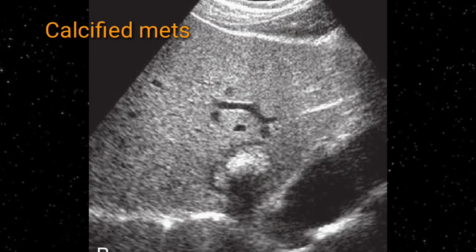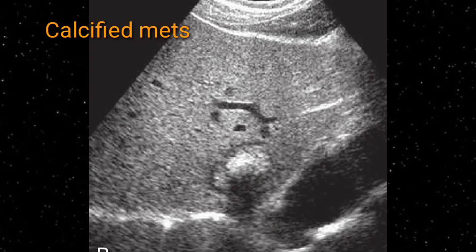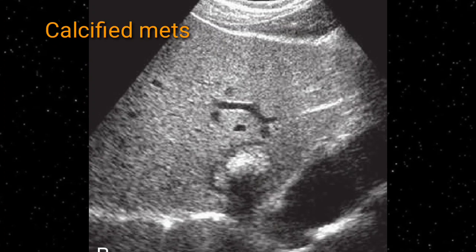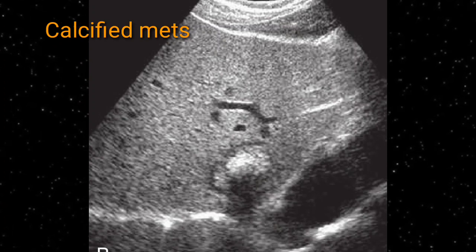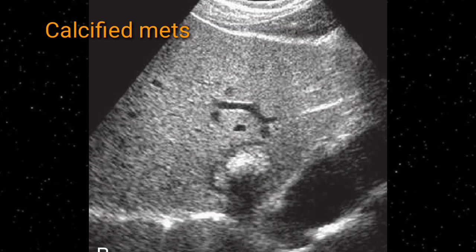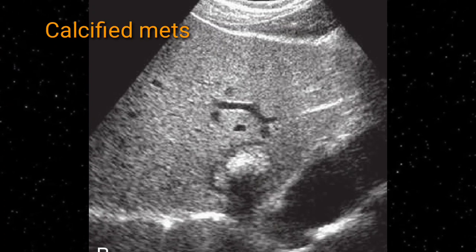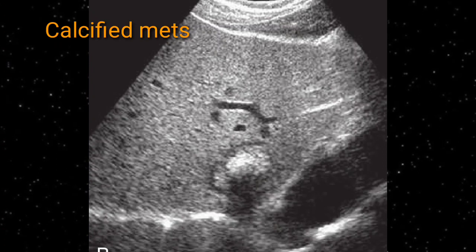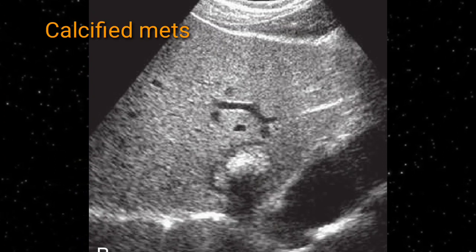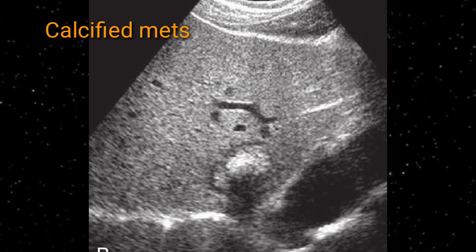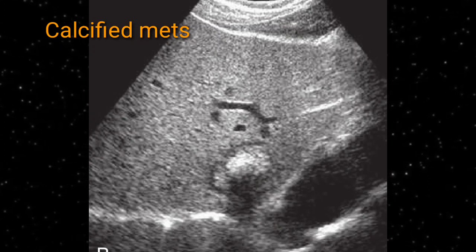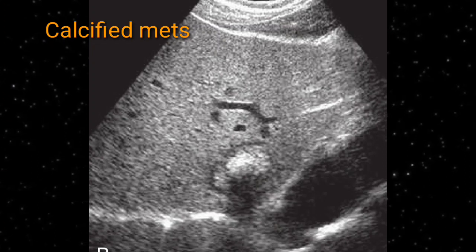This slide is a clear example of calcified metastasis. While talking about calcified mets, calcium may appear as large echogenic and shadowing foci, or more often shows innumerable tiny punctate echogenic foci without clear shadowing. Here on this slide you can see a dense calcific focus. It's causing shadowing, but this shadow is not clear.